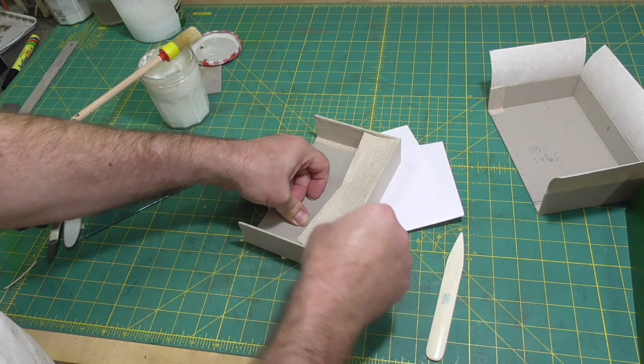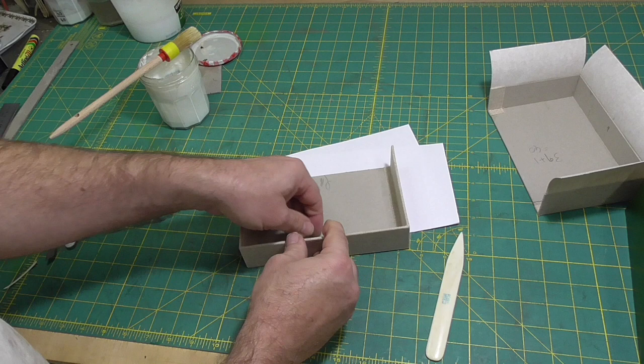Now it's a simple matter of turning in the long edge cloth, doing the inside miters at the corners again, and then repeat for the second box.